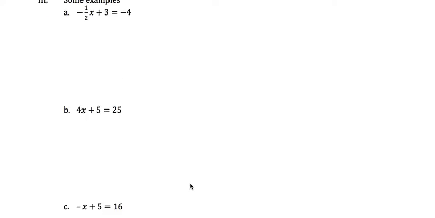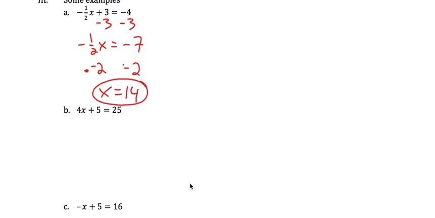Okay, so again, working in reverse of the order of operations, you should get rid of the addition first, which means subtracting 3 from both sides. And then to get rid of a negative 1/2, you want to multiply by negative 2. We need to multiply by the negative because we want a positive x over on that side and not a negative x. So negative 1/2 times negative 2 cancels out to a 1, and we just get x equals 14. What I'd like for you to do is try the next 2 problems on your own, just to see if you've got it or not. Pause and then come back and I'll show you my work.